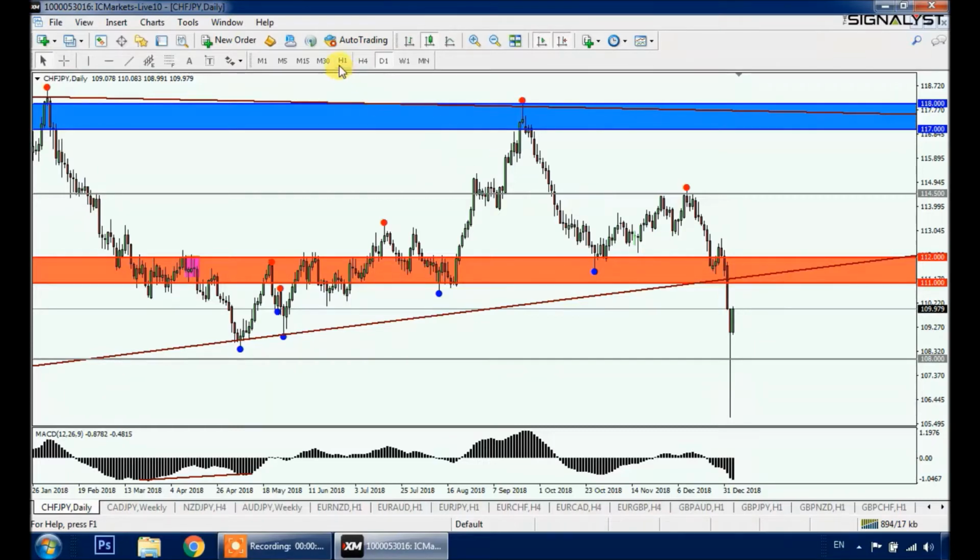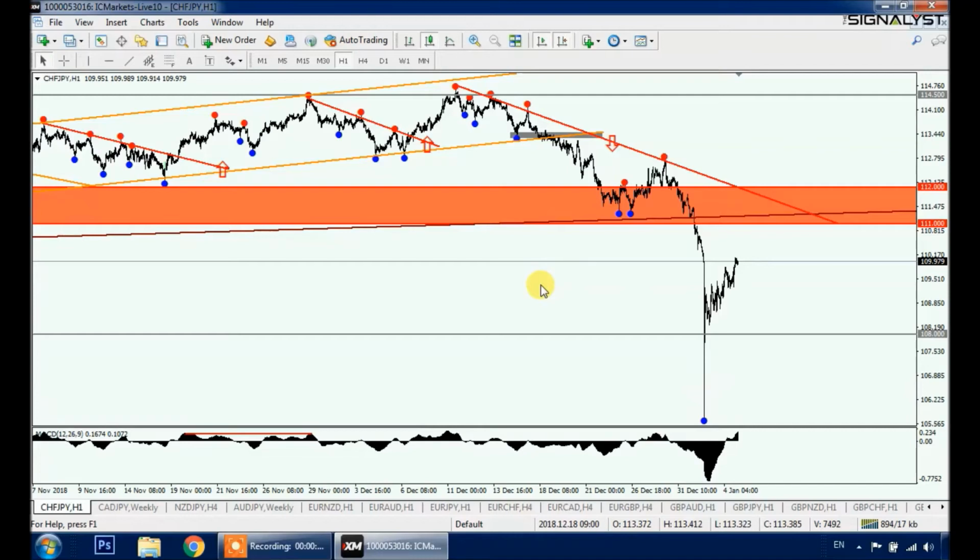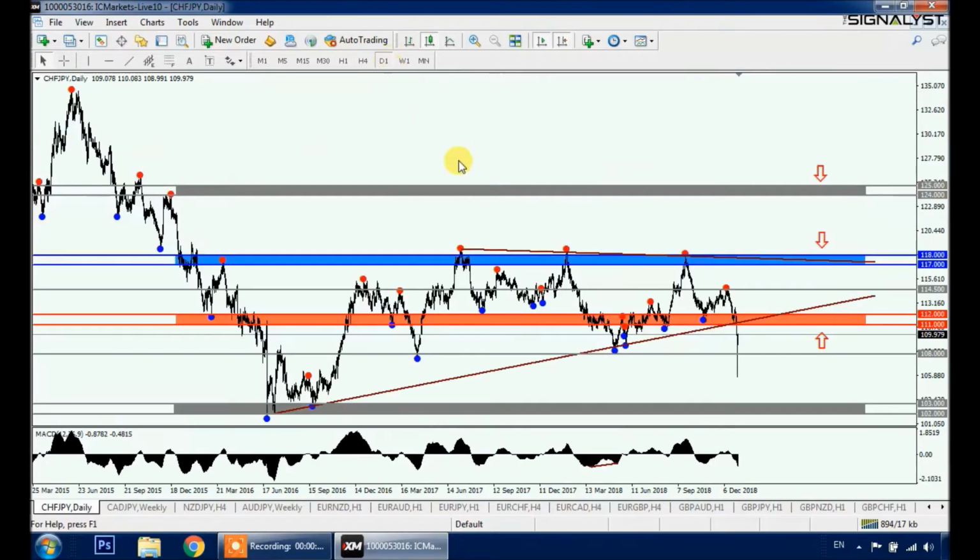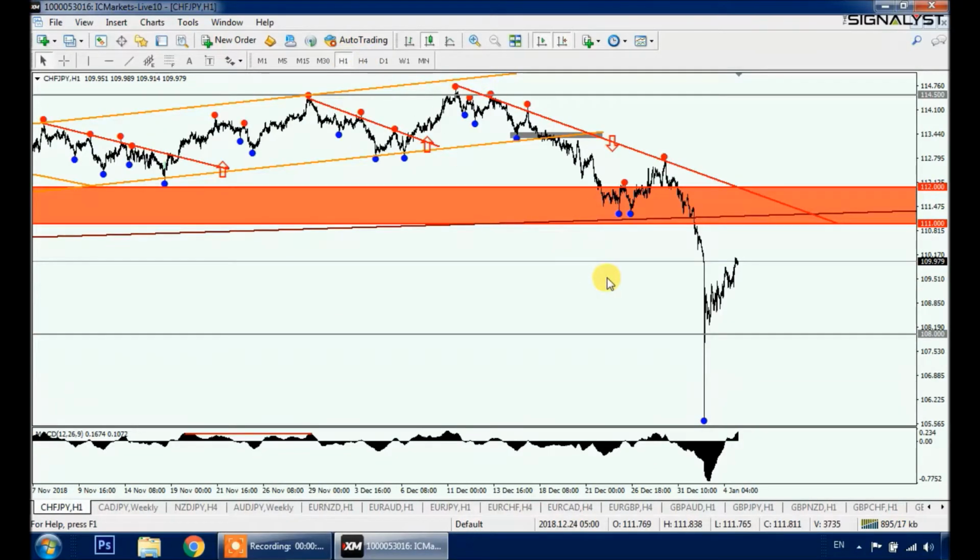And if we zoom to lower time frames like H1, we can see that this pair is in the middle of nowhere, so we are waiting for it to reach one of our zones, the red one or our gray one, to look for potential setups and entries. So for example, now we are waiting for this pair to get to our red zone and create a new red dot, so to consider it our last swing standing and enter on its break upward if it breaks above our red zone, or we look for a continuation setup, a trend following one, like if we got an objective pattern right here.